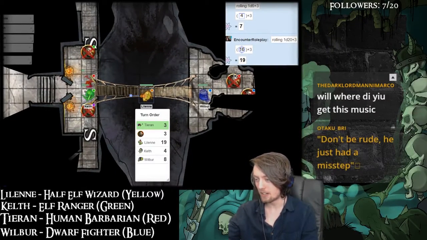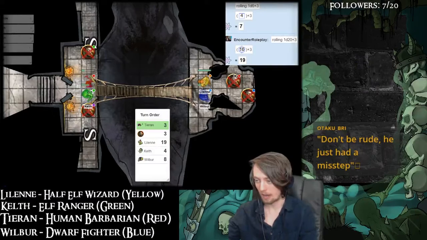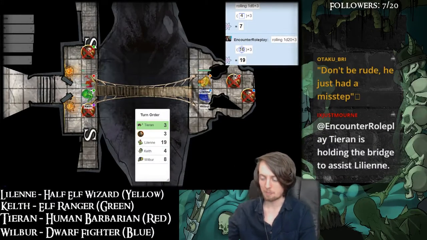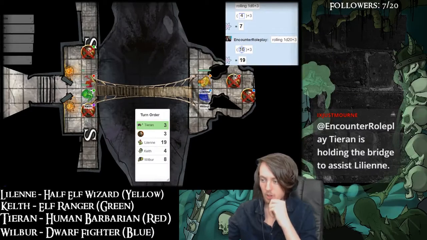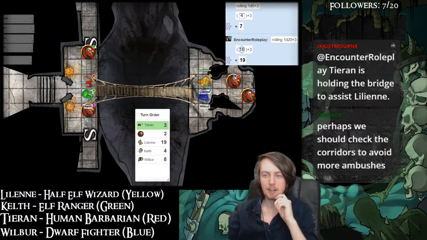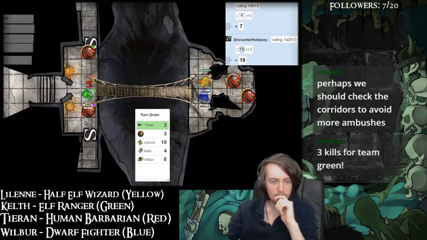Now, Lillian, you can safely reach it to the other side if you so desire. Those of you who don't tie a rope will obviously have to roll a dexterity check to get across, an acrobatics check, but if you tie a rope, then you don't have to. Tyrion's holding a bridge to assist Lillian. Sure, okay, yeah, you can hold it to help Lillian get across. Absolutely. 3 kills for Team Green, yeah.